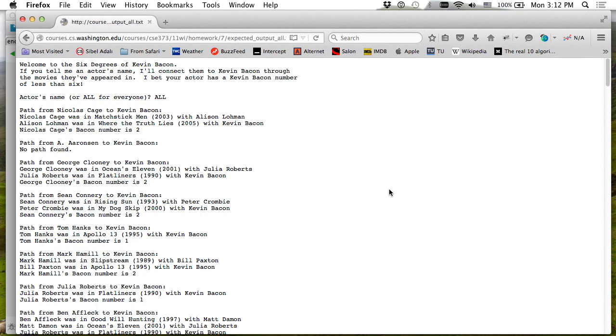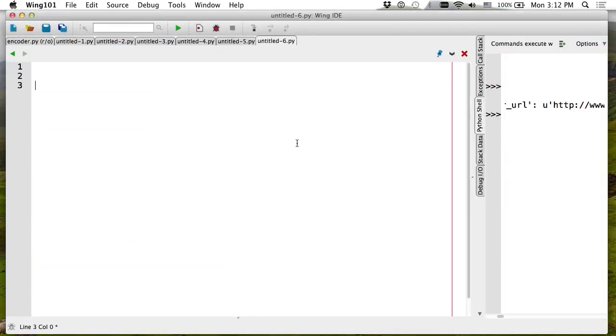Okay, so we are going to write this, but the first thing we have to do is write a program that will help us get there. And then I want you to think about how to use this to find Kevin Bacon degrees. So basically, we are going to have 2 dictionaries. One is going to be actors, which will have key as name and value as set of movies. And the other one is going to be movies, which will have key as movie and value as set of actors in that movie.